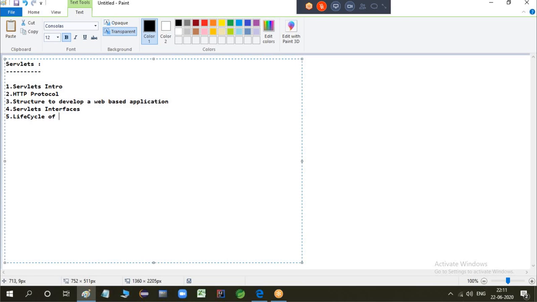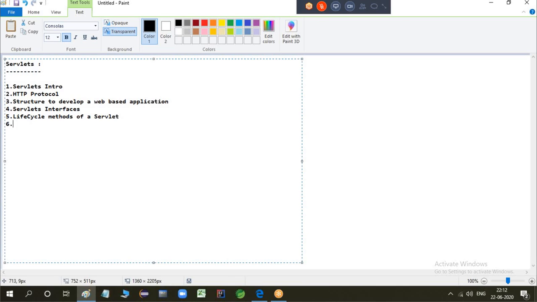life cycle of a servlet, or life cycle methods of a servlet. There are some common methods which will be called as a life cycle. What's the first method that will execute when you try to execute a servlet, where you should write the business logic, and what methods get executed in the end once the servlet has executed completely. All right.